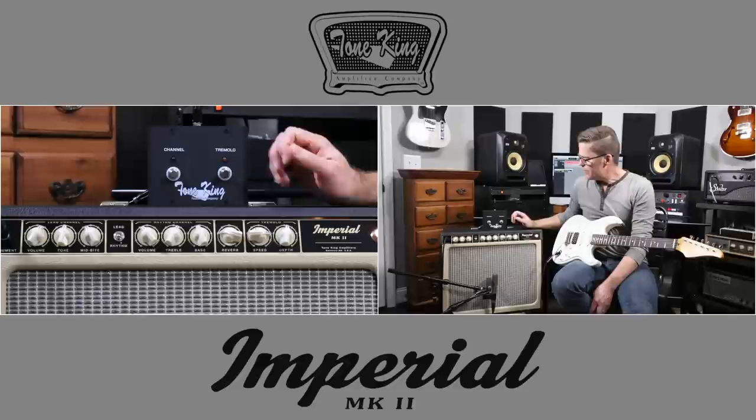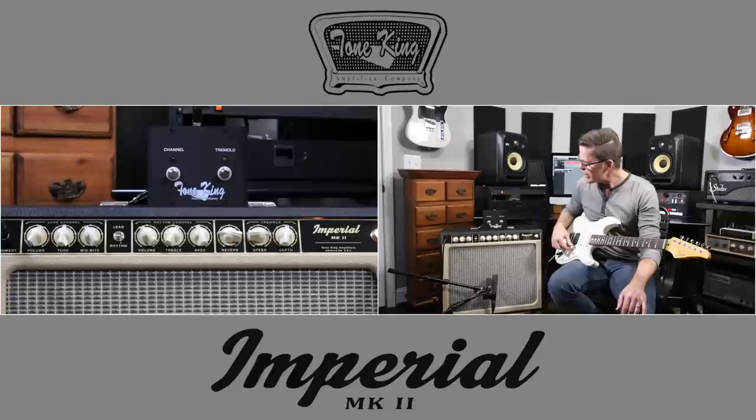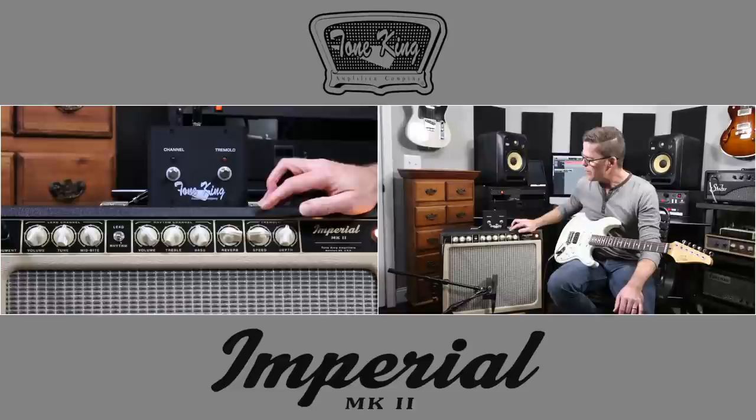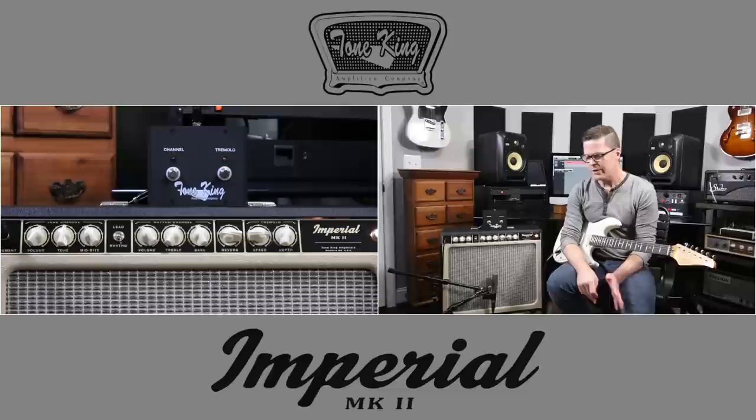But yeah, really beautiful kind of Fender Deluxe tweed era sounding amplifier. So yeah, let's just get right into it. I'm going to start on the rhythm channel and let you guys hear that. We'll check out the reverb and the tremolo, and then we'll jump over to the lead channel, and of course we'll check out the amazing Iron Man 2 attenuator that comes with the amp as well. It's an excellent amp attenuator. Okay, so here is the clean channel.